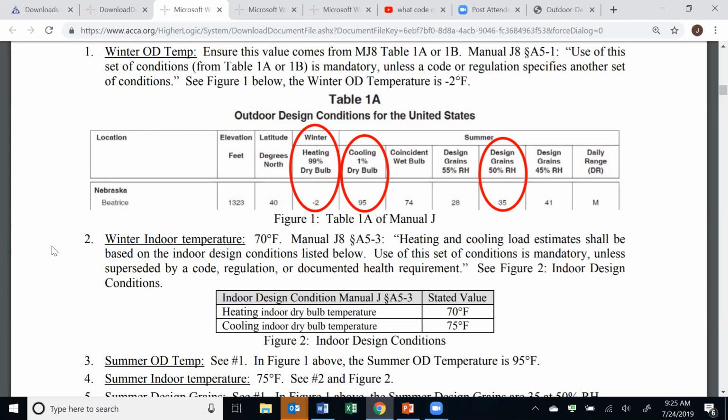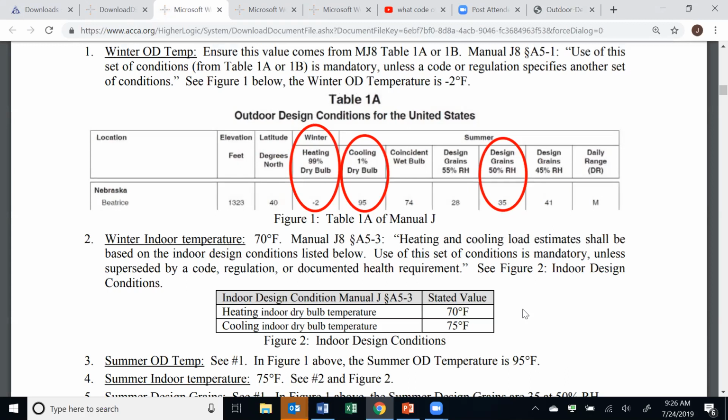So blank 2, the winter indoor temperature. Manual J basically tells you, hey, in the winter, we're going to keep it 70 degrees inside, and in the summer, we're keeping it 75 degrees inside. Now, you energy code nerds like myself, you might be thinking, well, hold on now, in the standard reference design, it's saying we're going to keep it 72 in the winter. Could you talk a little bit about is there a problem with the energy code telling you to use 72 and Manual J is telling you to use 70?